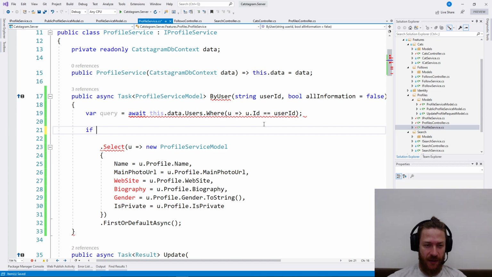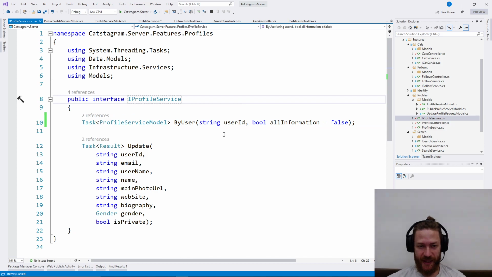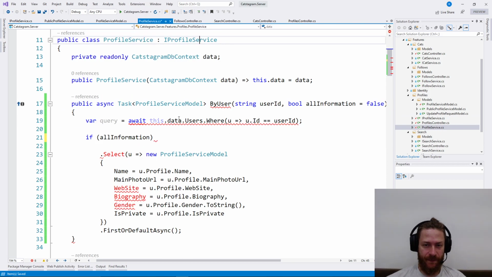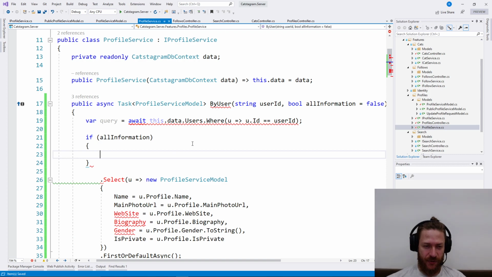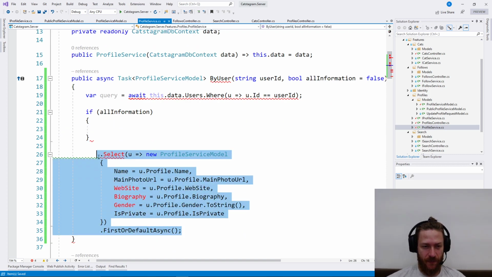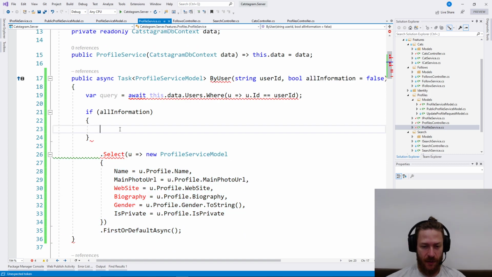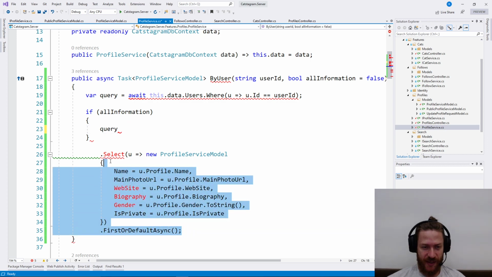Then, if we need to include all information, like we said here, we're going to say query equals, and return that.